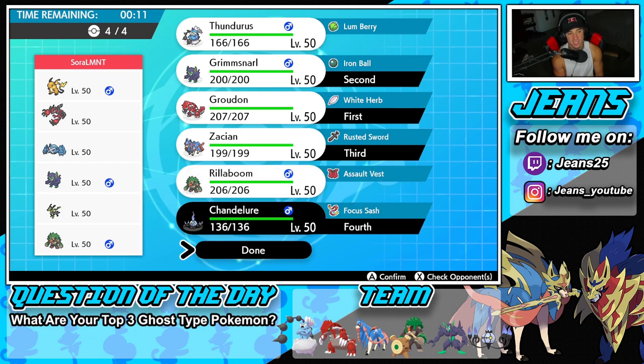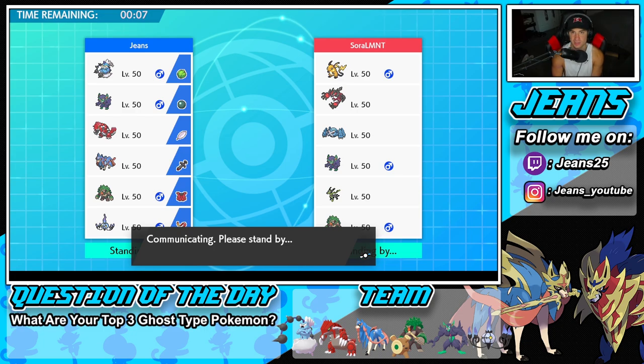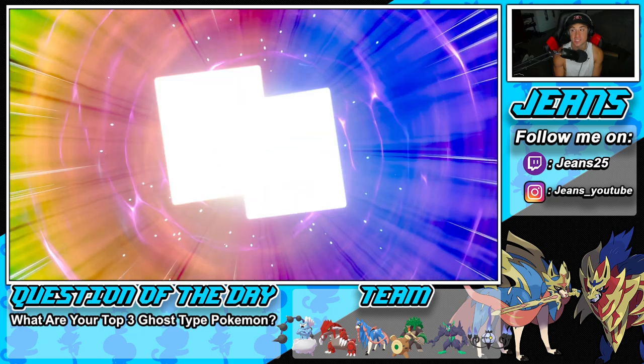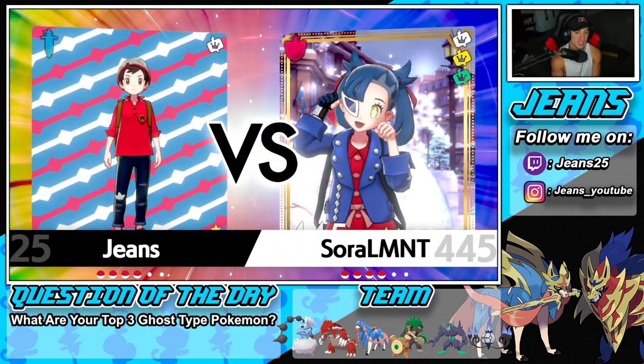I'm really liking that because say he leads that Metagross and he wants to proc Weakness Policy. I feel like we could just Trick and take its Weakness Policy, throw it on with the Iron Ball, and kind of just go from there. It does sound rather good. We'll see what he wants to do. We shall see.